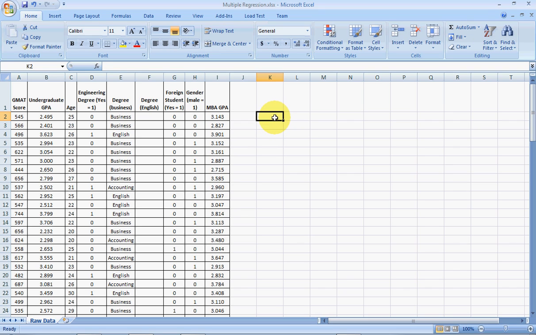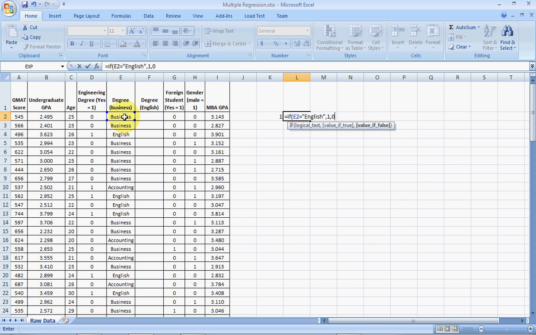So if we just kind of do an IF function like we did in the last one, it'll make it a little bit easier. So if we just do equals IF, this one's business, so if that equals business, then 1, if not 0. So we're just saying if this is business, put a 1, and it does. So now we do the same thing for this English one, but we're going to be looking at this column. So equals IF this same column equals English, comma 1, comma 0. So it's looking at that to see if it's English.